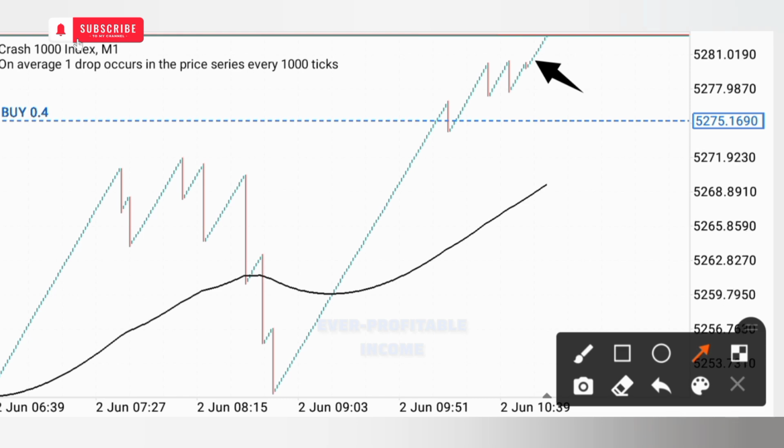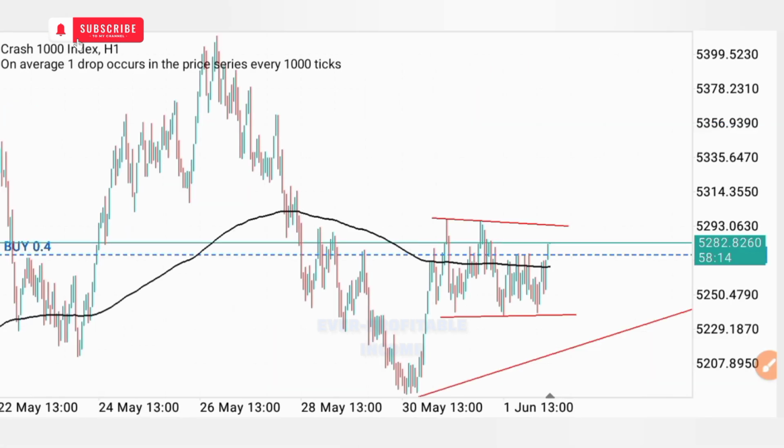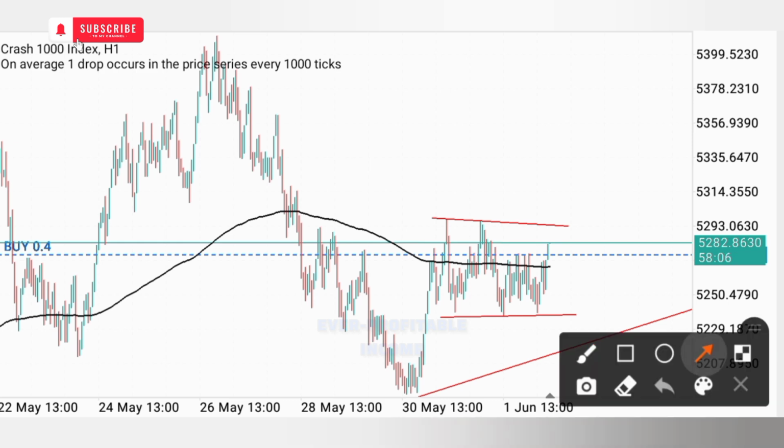For you to identify where to get out of this trade, you have to go to your higher time frame. You have to look for the nearest resistance zone as it's trending up, and place your take profit there. For me, I anticipate that it's going to come to this trend line and either bounce back or break through. You understand? Because that's a bullish flag pattern forming over there. So I'll wait until I reach my profit target and then I close the trade.